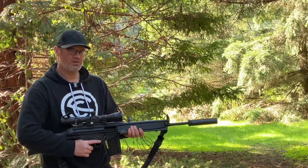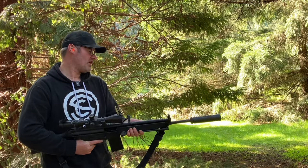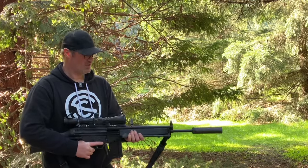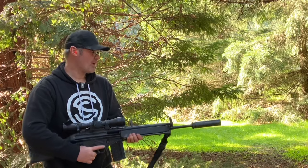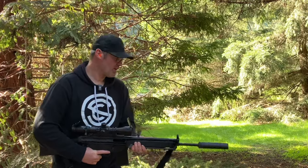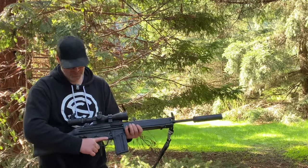Originally I bought the Omega 300 for my PTR 91 — best sound in its class at the time. Short, but it really does a good job, nice and lightweight for this heavy gun. I had the brake, but I still kind of prefer a shorter setup. The brake does help some, but .308 is not terrible for recoil.